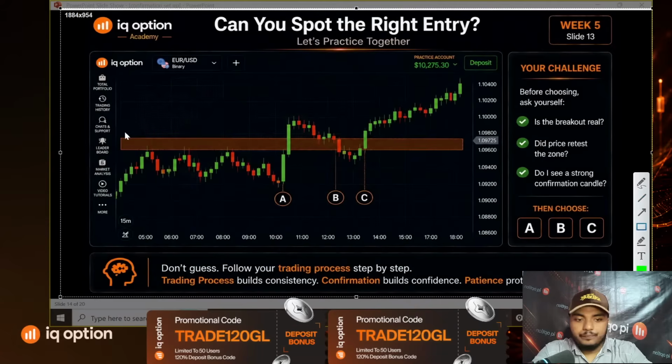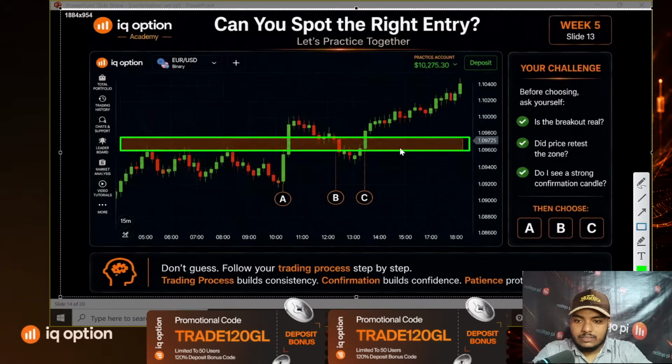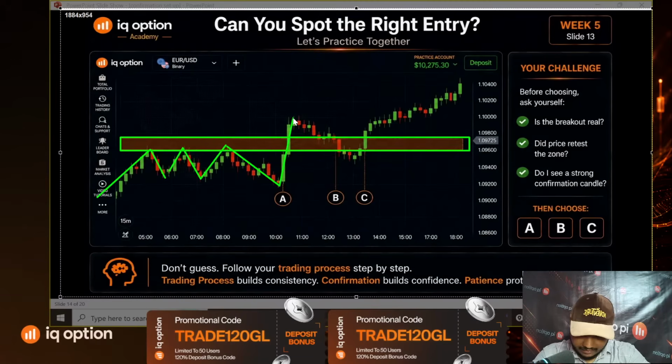This is a resistance zone and the market is in an uptrend, right? In the uptrend, the market tried many times and got rejected at this area, and eventually the market broke this resistance zone. After the resistance zone was broken, the market closed exactly at this level. After that, the market tried a little, even broke below, but after breaking below, it moved in the upward direction again and gave a very good momentum candle here.